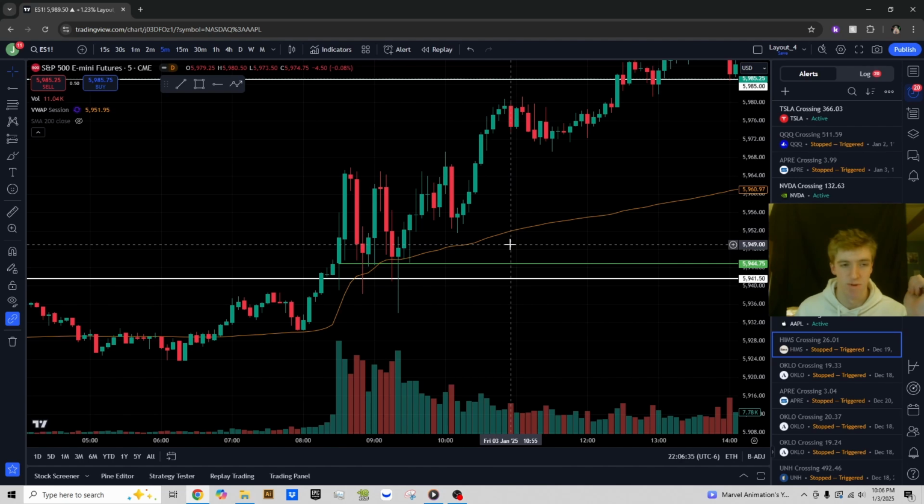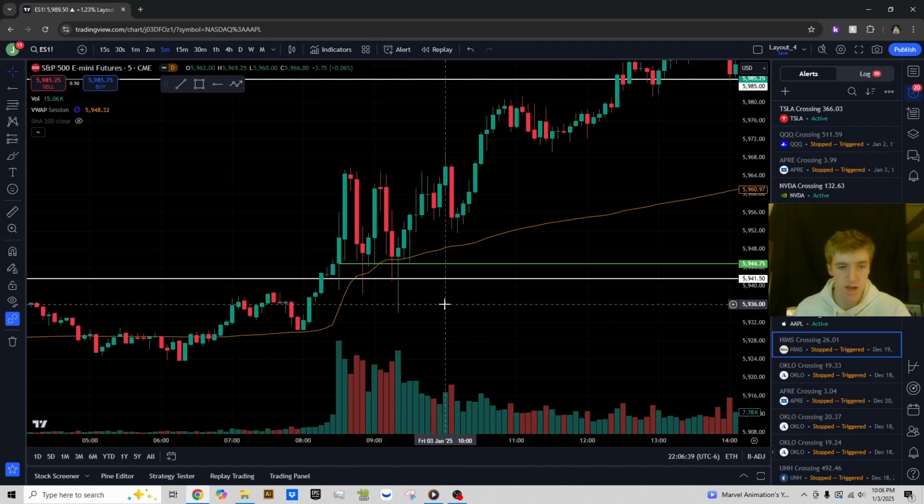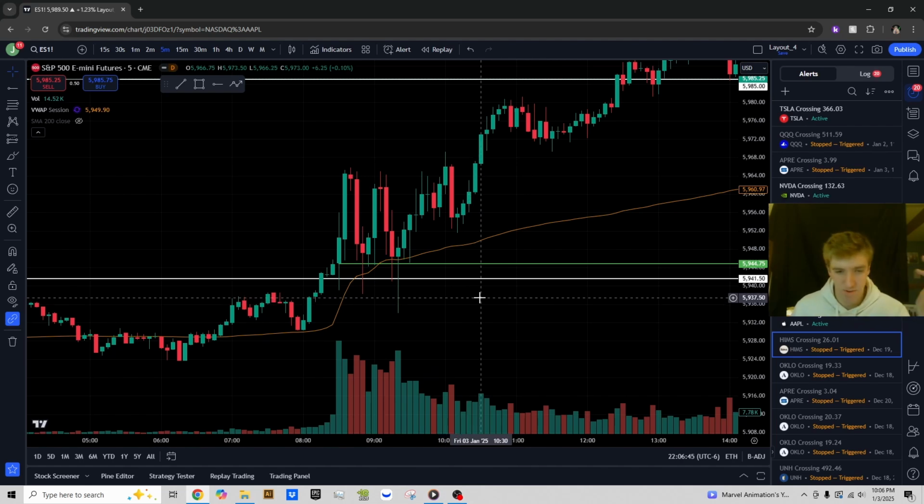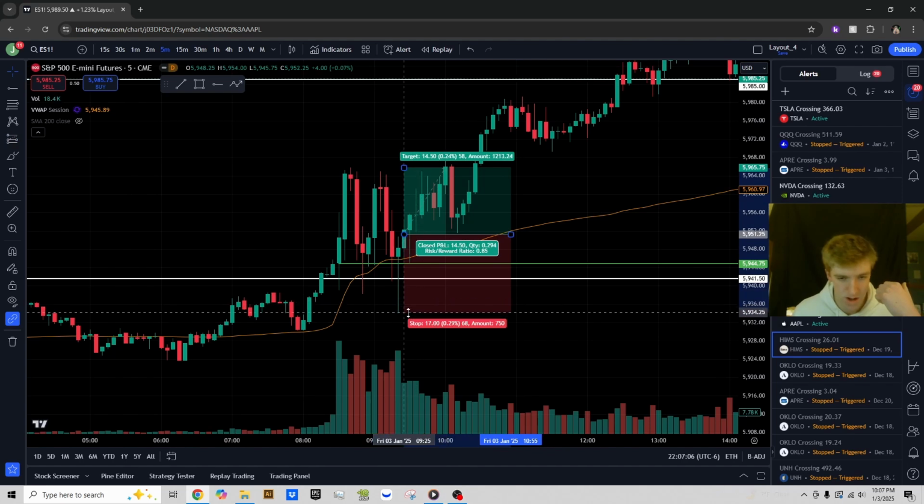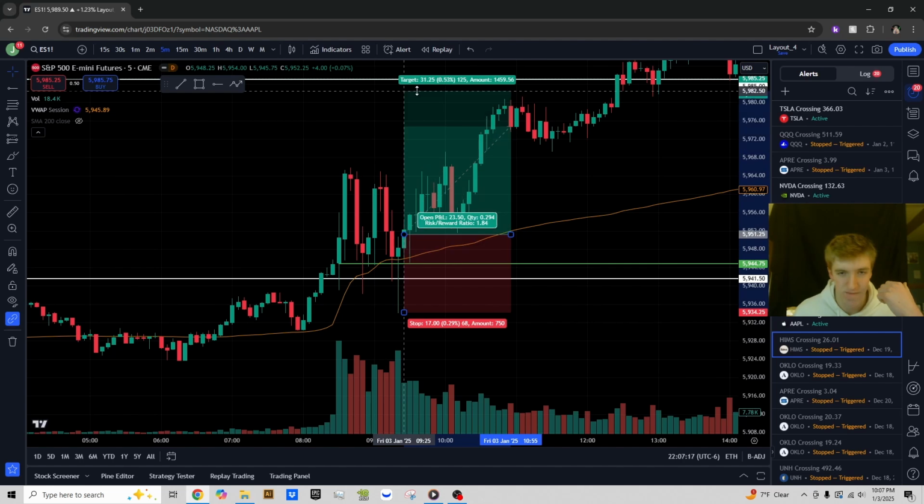So my stop would have had to be 15 points on ES, that's kind of a large stop. But if I used 1 micro, that's really not risking that much at all. I was calculating the risk to reward. So it's actually a 17 point stop. High of day is not even a 1-to-1. If I targeted the prior day high, yeah, I could have got 2R out of it.